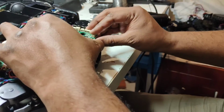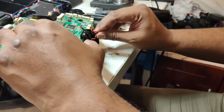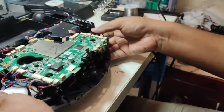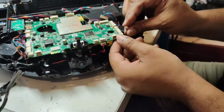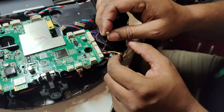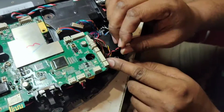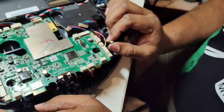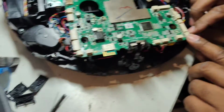Okay. The extra wire we can push back like that. Okay, so this one is the speaker wire. Here you can see the same situation from the right side. Here is a right side brush motor. Here is left side brush motor.